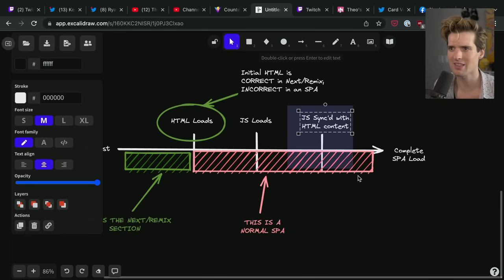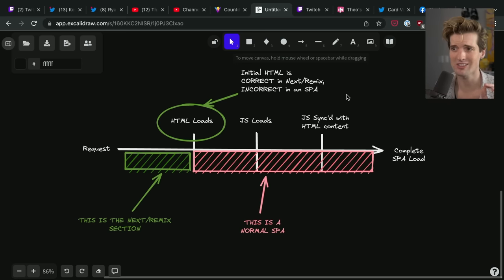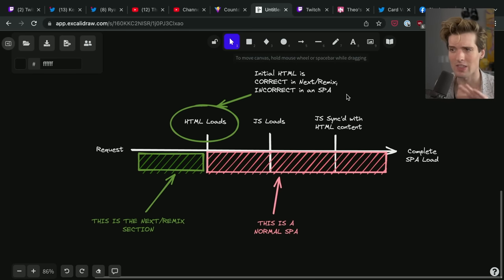So this step is a little different depending on if you're going the Next or Remix route or not. But the distinction that really matters, the point I want to drive home, is that the only difference between Next or Remix in something like Vite or Create React App, in terms of how pages load, render, and behave, is that your HTML loads different content initially. This first step is correct if you're using a server-side rendered framework, and it is incorrect if you're using a single page app based framework. And that is fine if the thing you're building doesn't need correct HTML, but it probably does at some point.